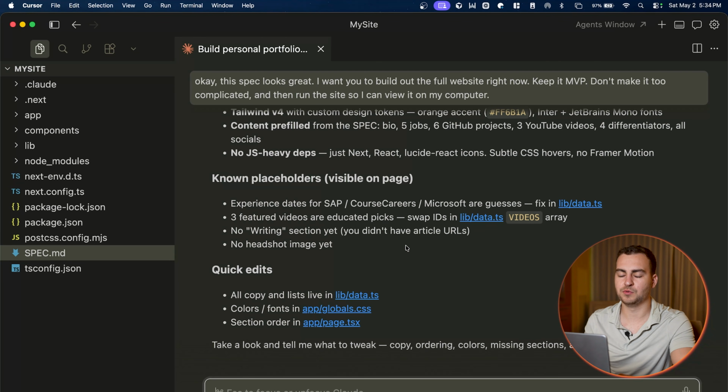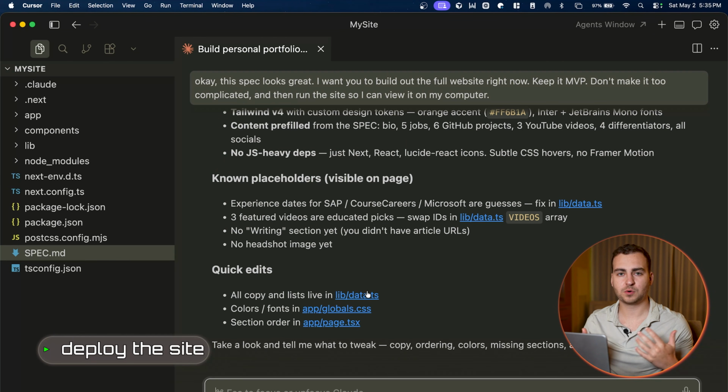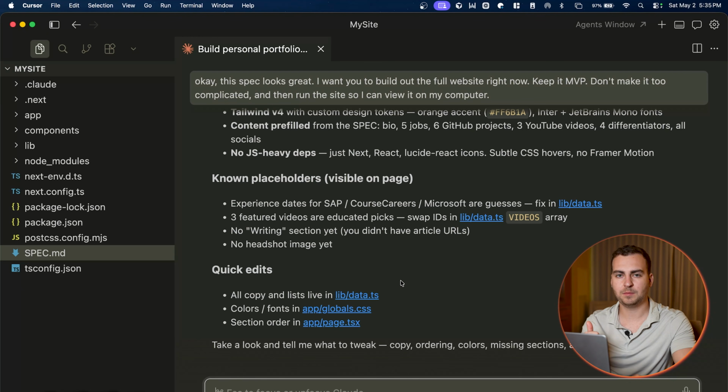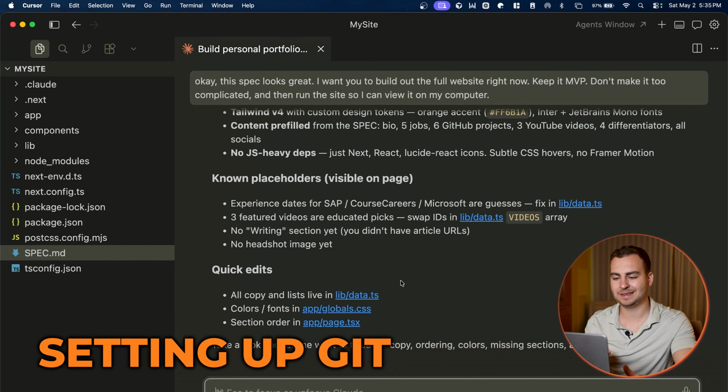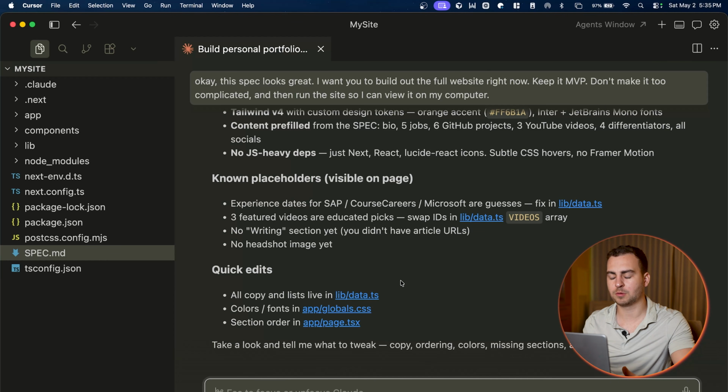And what I want to do now is move on to actually deploy the site. So of course, go back and forth, iterate with it. But what we'll do now is deploy it, and we're also just going to quickly use something called Git in GitHub to store our progress, to make sure that if we make a change or break something, we can roll back in the future. Now, if you're a beginner, you don't really need to understand what it is that we're about to do, but by setting this up, Claude will be able to automatically go back to previous saves of your website just by you giving it this one prompt.